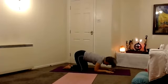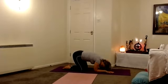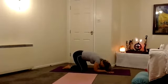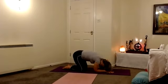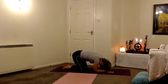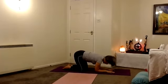And now switch the side, left hand behind the head. And now first left elbow on the floor, and now when you are ready, inhale, up and look up. Exhale, elbow down and tap. Inhale, up, look up. Exhale, down, tap. Inhale, look up. Exhale, down, tap. Last one. Inhale, look up. Exhale, down, tap. And again, bring the elbows and palms on the floor.